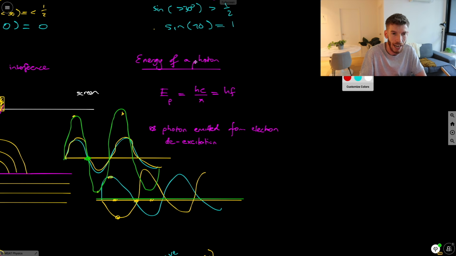We can also calculate energies of photons. So the energy of a photon is given by hc on lambda, which is also hf. Now we've already seen lambda as wavelength, f as frequency in hertz, c was the speed of light, h is Planck's constant. And again, they would give you this in the question. They would definitely not expect you to memorize constants at all.